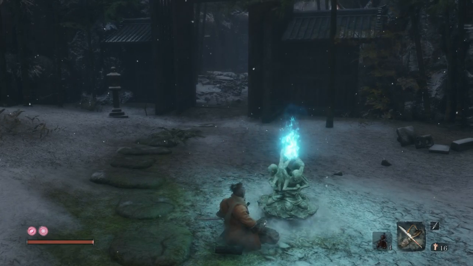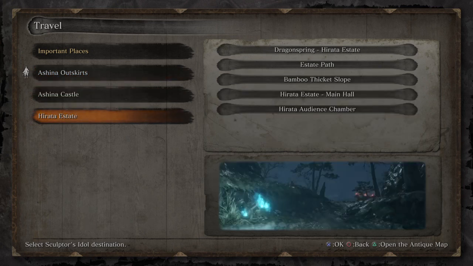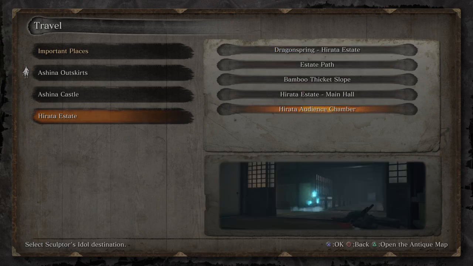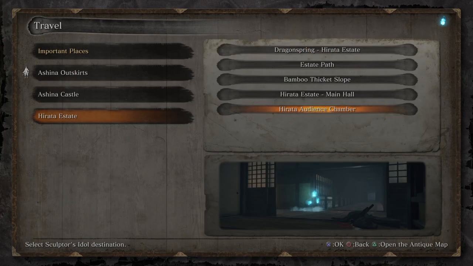We can go back to the Hirata estate and beat that final, I'm assuming, final boss. The tough guy. There's also the guy with the bell and whatever's past him here. I'm leaning towards this boss because I don't know, I guess that other boss was pretty easy, so I think I have leveled up myself enough that it's all good. So that's where I'm gonna go.